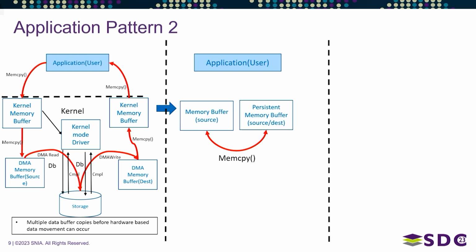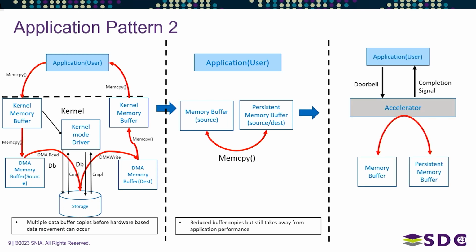Many of the persistent memory use cases involve, hey, why don't we just store data into a persistent memory buffer, and why don't we just use a simple memcopy to do those data copies, right? So you do get a lot of benefits with that. Lots of research papers have been written on the performance benefits you can get. But if you're doing that for a large data copy, you still have the same problem, right? Your application is now stuck just trying to do those memcopies. You could use an accelerator for these kinds of application patterns as well, just like the previous one.